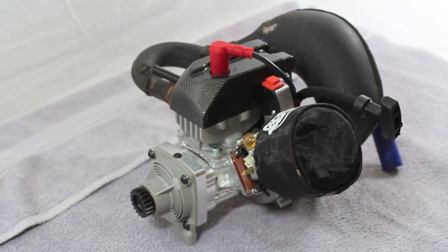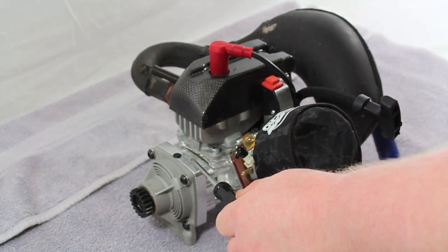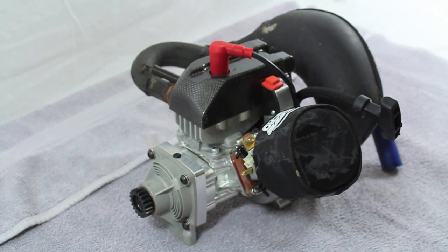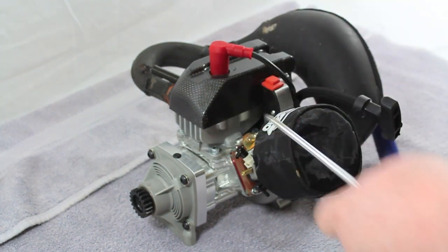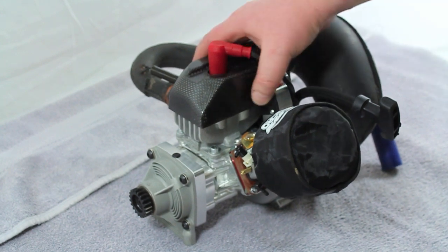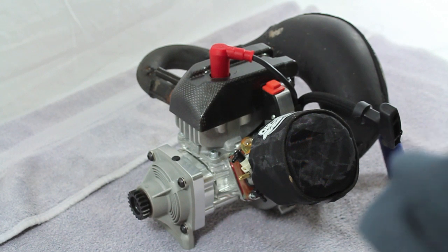With the previous engine out of the Losi, we need to swap a few parts from the original engine to the new Boizeta engine: the clutch cover, clutch case, carburetor, velocity stack, and filter set. If you're fitting a pipe, install that too. I highly recommend pre-assembling everything before dropping it in — it comes out in one package. Before installing, we need to put some washers on the underside of the engine to gap it up so the fan cover clears the chassis and we get a good gear mesh.